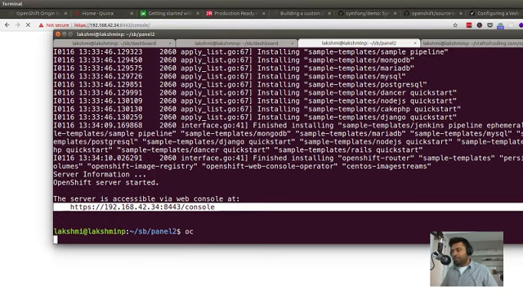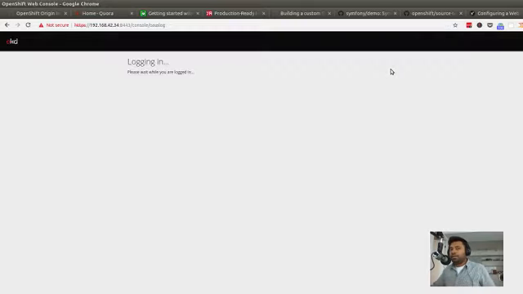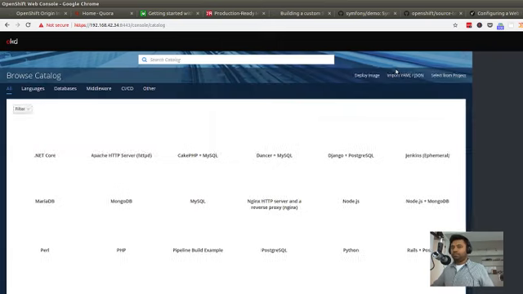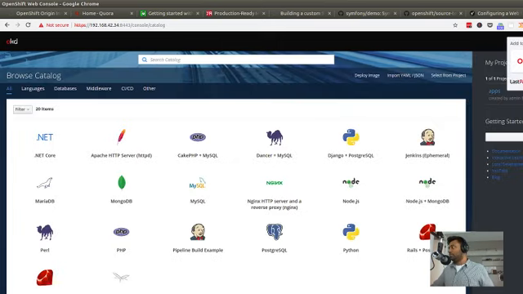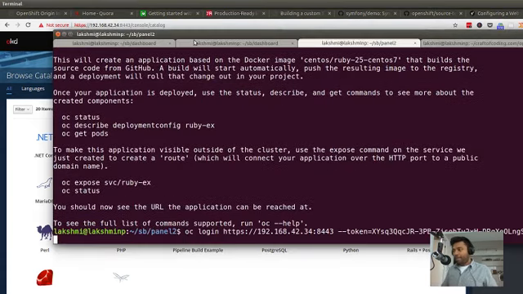I just want to make sure that I have the client installed. You can give anything as the username and password because it's a local setup. I log into my local cluster.